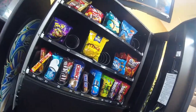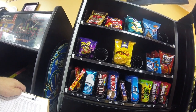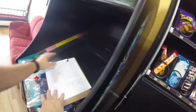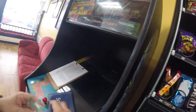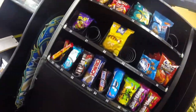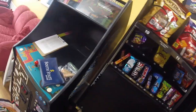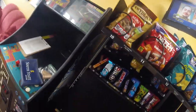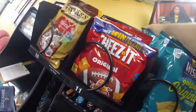We got the dollar coins added and some quarters added to the coin tubes. Now it's time to stock up the snacks. Let's talk about Ventsoft for a minute — Ventsoft is a great tool whether you're just starting a vending business or already have one. It's great for inventory management, sales tracking, expenses, mileage — there are so many different things Ventsoft can do. I started using it this year because previously I was using Excel with formulas all over the place, and I'm not sure I was truly getting accurate results.